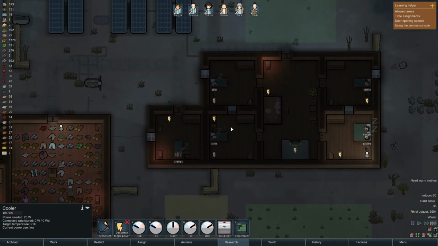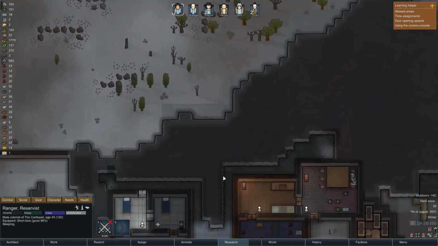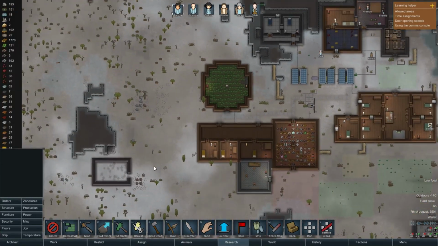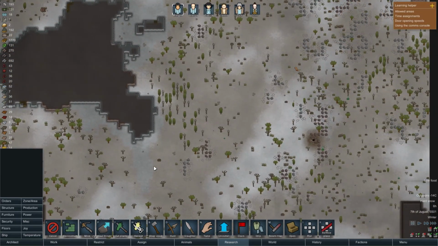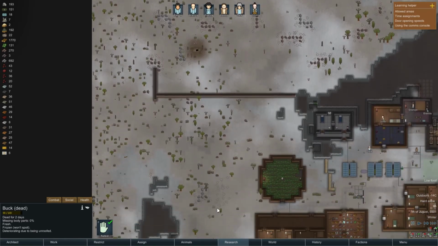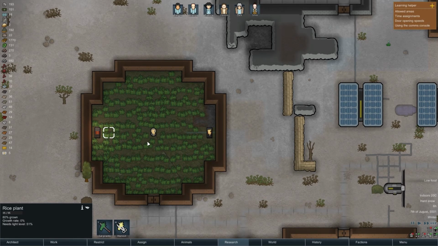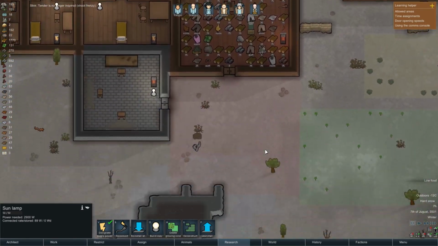And it's bloody snowing. I know we need warm clothes. Oh crap, we need steel. Fine. Mine that out. And we're running out of food, which means we need to go murder something. Or nick something. So we can go and nick that buck. Yeah, I think all the animals have vacated. How's our crops doing? Not fantastic. Mainly because the bloody sunlight's out. Is there anything we can switch off that we don't need for the moment?